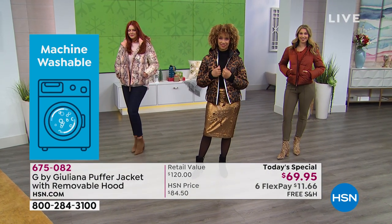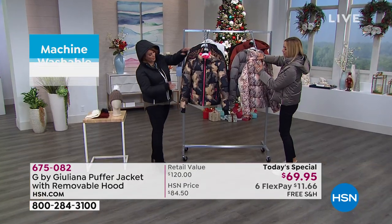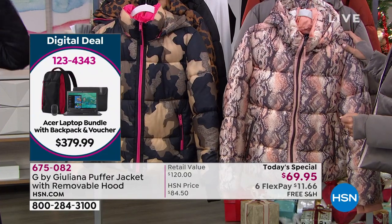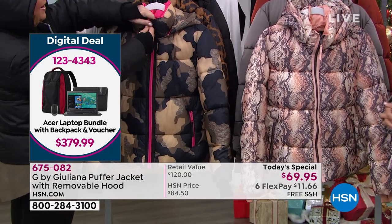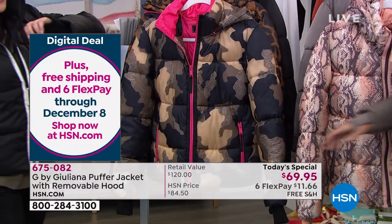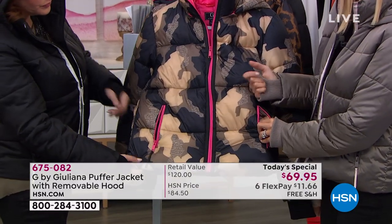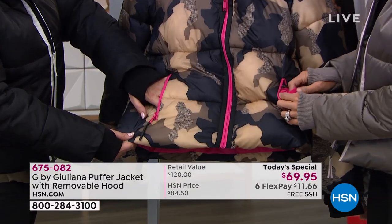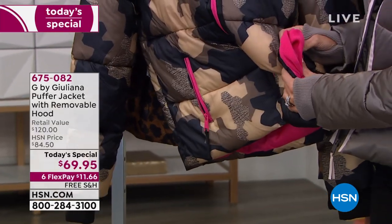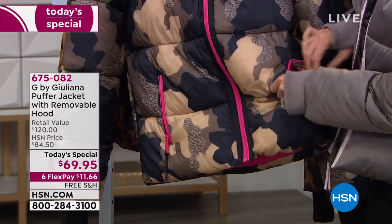Great details. This color we forgot last hour — it happens to be one of my favorites. Take a look at the camel print — it's a very fashion camel print popped with hot pink. How fun! In the inside — we haven't even mentioned — the pocket is lined with fleece. And fun colors: this one has the hot pink of course. We also have these great storm cuffs. The rib knit is nice and fitted on my wrist so the draft doesn't shoot up my arm — it keeps you nice and warm.